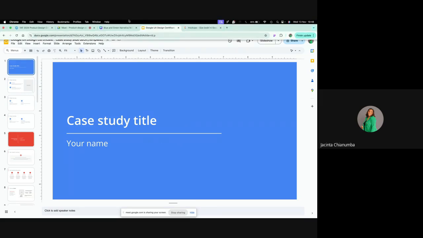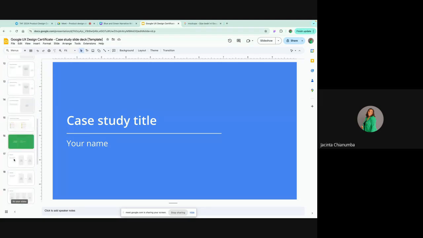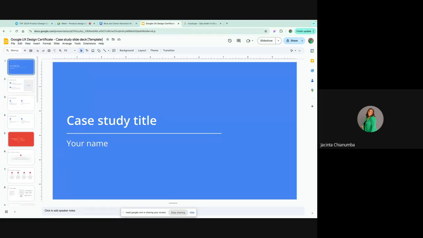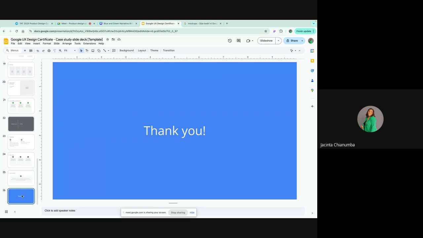And then in situations where you have multiple projects, like 2 or 3 case studies, you can have a single PDF with 3 projects. You start with project 1, you have your whole process, and then you end project 1.